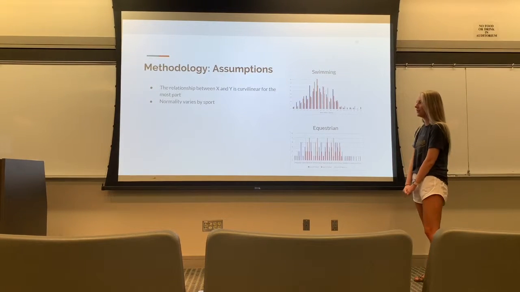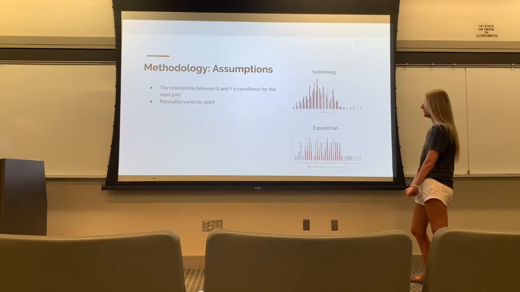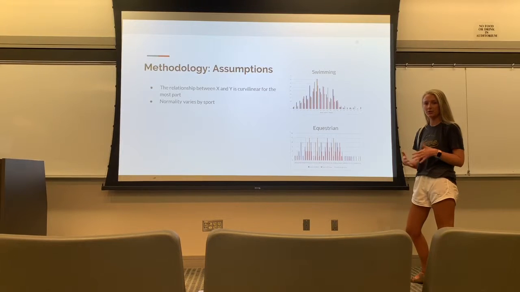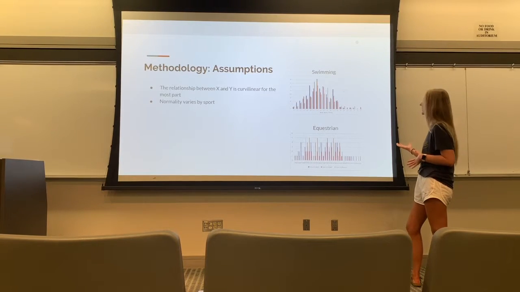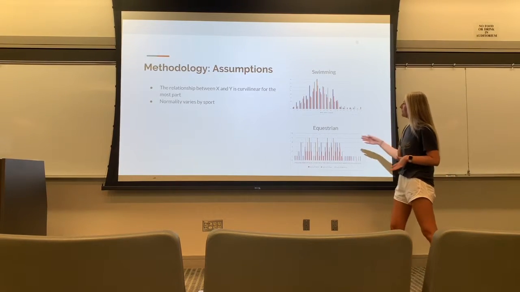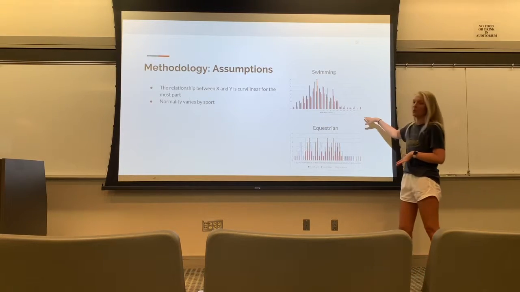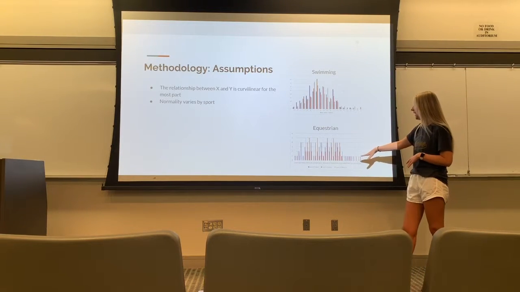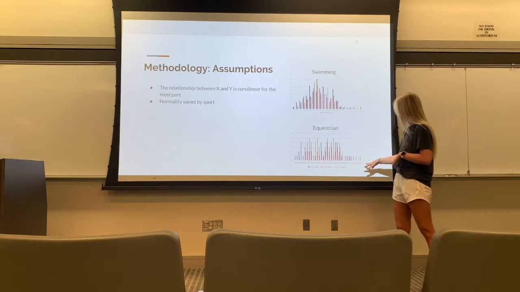So we did have enough sample in this data set to use the central limit theorem, and that does apply to our situation. As you can see though, for swimming, the average ages range from 15 to 41 for medal winners, while in equestrian, the average ages range from 24 to 61.